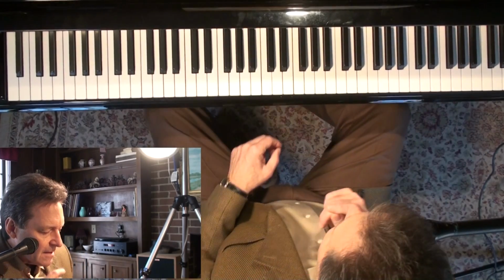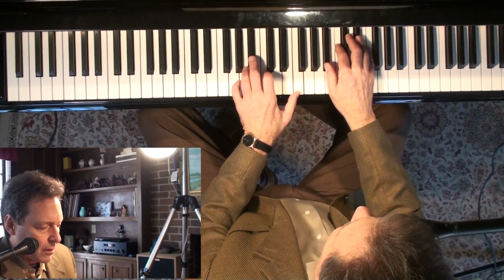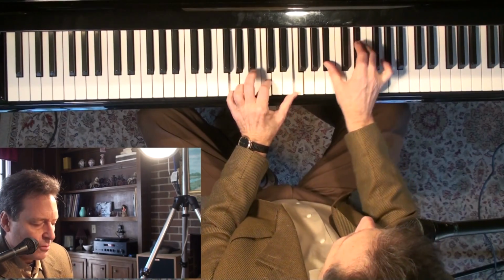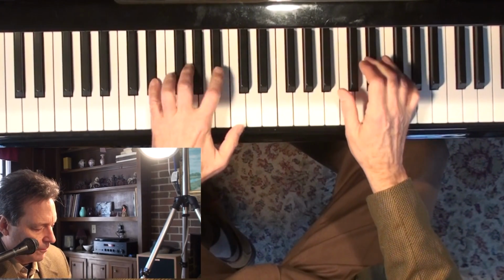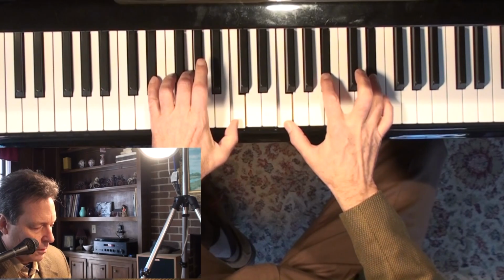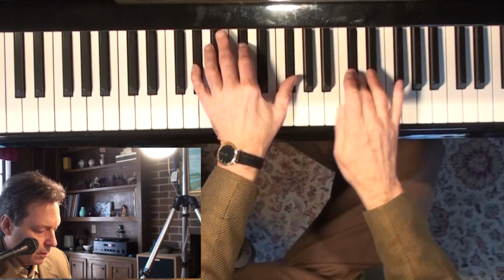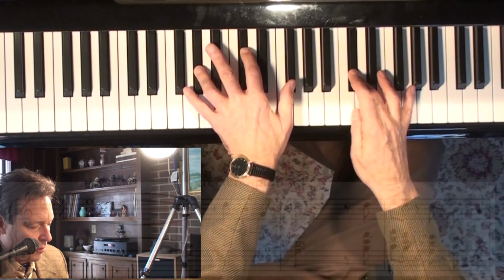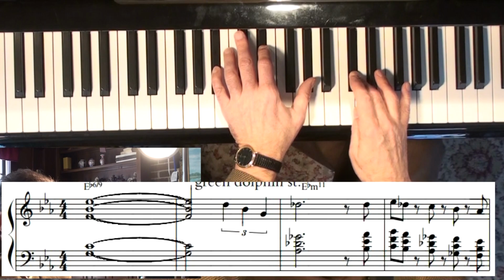Let's see, this song goes like an E. I'm going to play it in E flat. That's a good key for it. All right, so I'm going to use a nice open voicing there with all fourths, right? And right there, I'm going to use some more fourths, and I'm going to move this around a little bit.